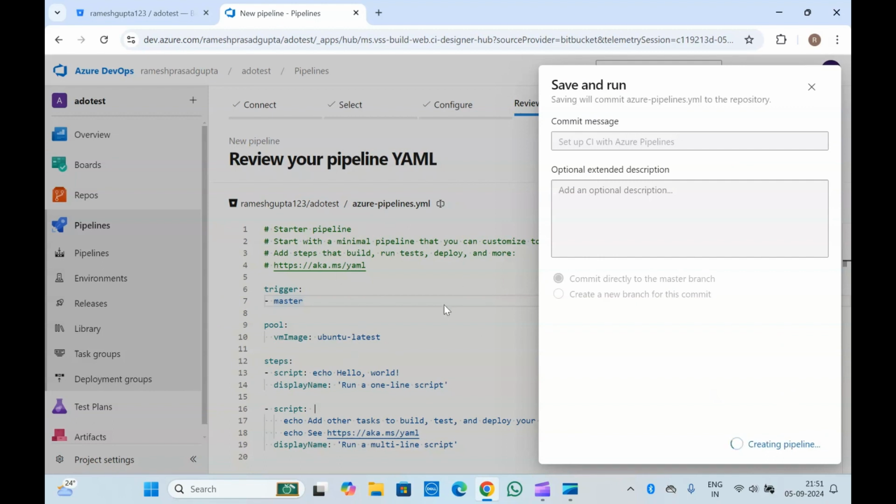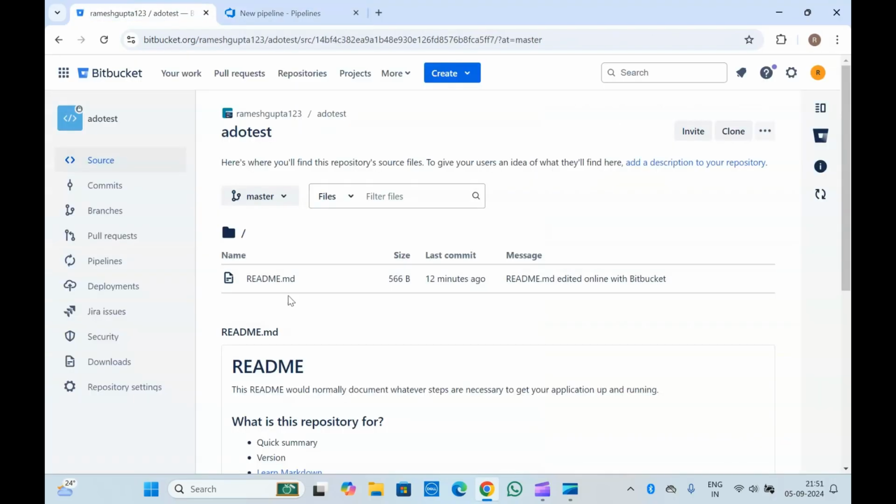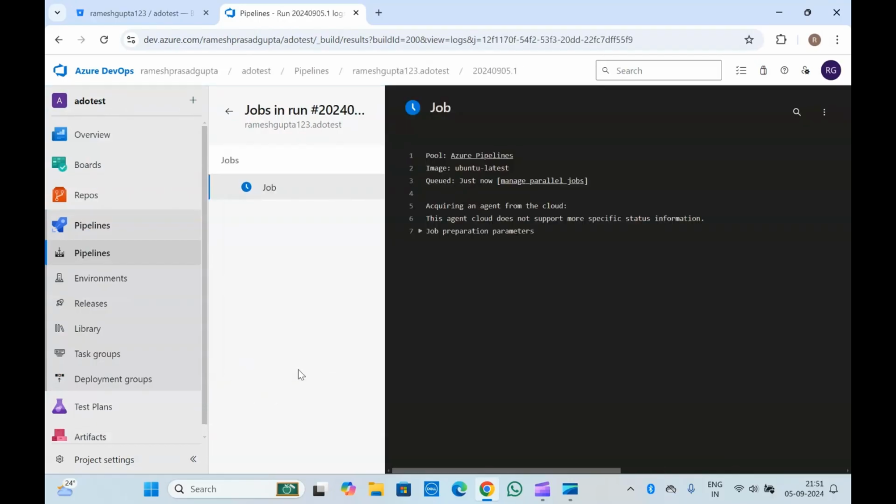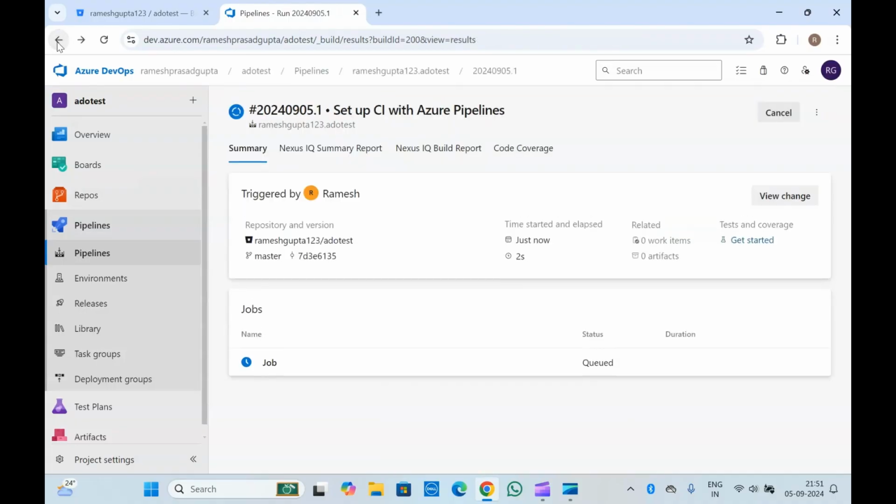So this will create the pipeline. This will also push this azure-pipelines.yaml file inside our Bitbucket repository, which is empty at the moment. Okay, so the pipeline has been created, and you can see the tasks are already running.